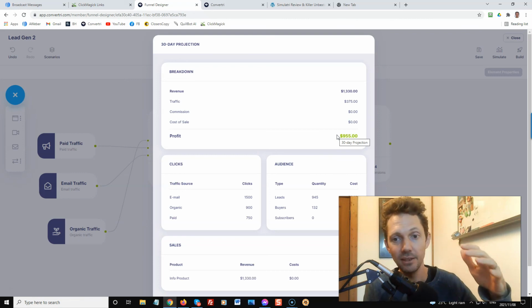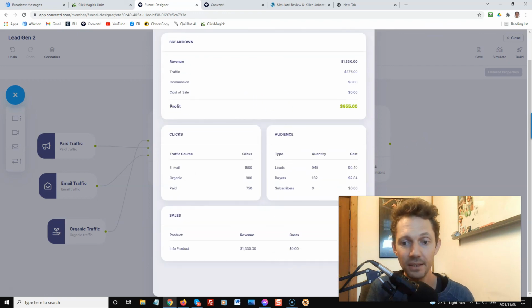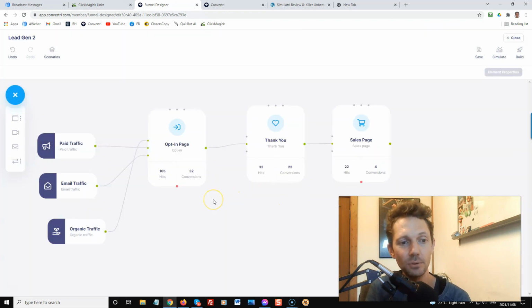Nothing is guaranteed as far as these numbers go, but it will give you a good idea of how your funnel is going to perform. So it's really a cool tool. I really am looking forward to using this and learning more about it. I think I've got a good grasp of it, and I've only been playing with it for the last hour.